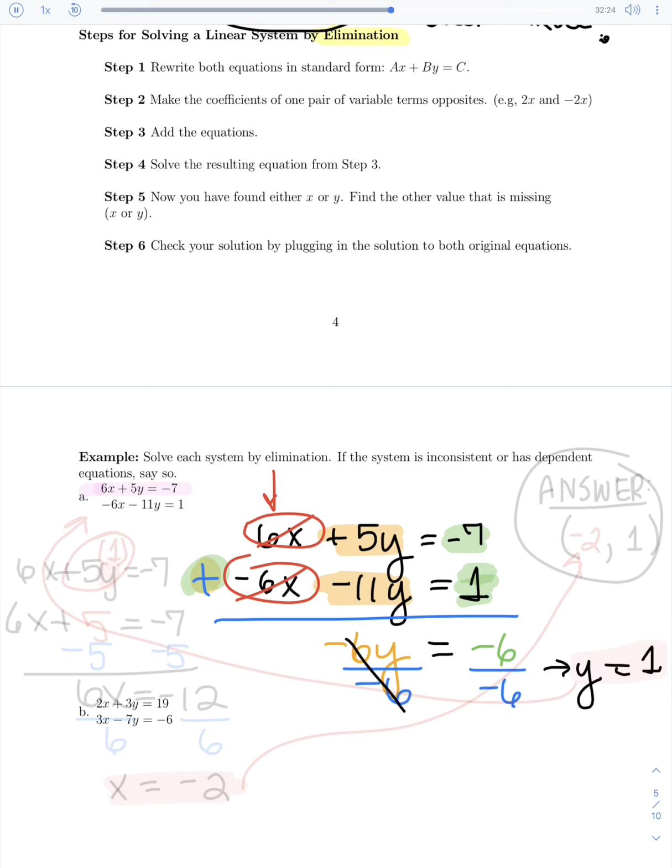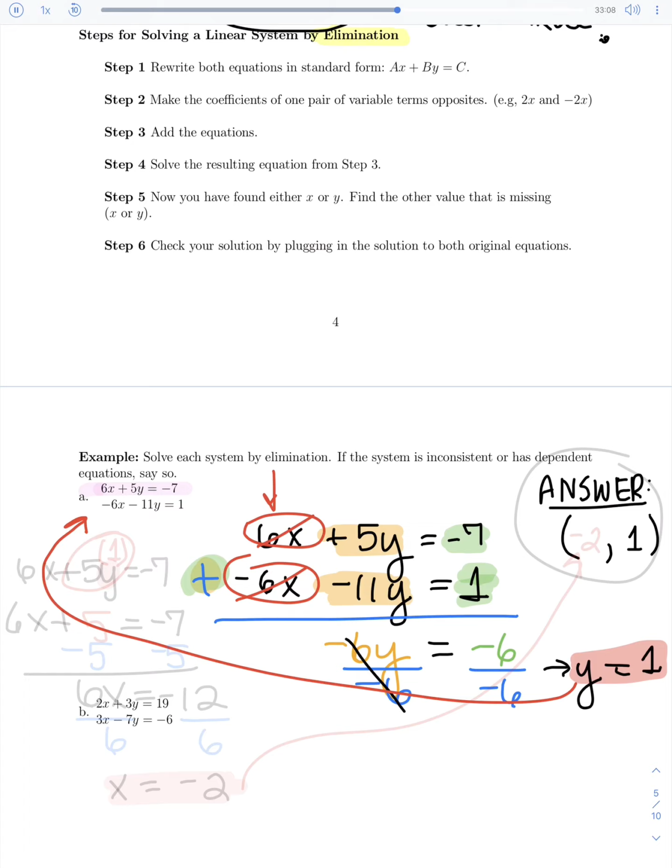Just like in the last couple problems, though, that's only half of the answer. Remember, our answer should be a point, and we've got half of it. We've got the y coordinate. So when I go to find my answer, I only have half of it. I have the y coordinate, the 1. How do I find the x? Well, remember, this is where the two lines intersect, so both lines will have to go through this point. So I need to take this 1 and go back to either one of the original equations, it doesn't matter which, because they both go through this point, and plug in the 1 to one of the two equations. You get to pick, so pick whichever one's easiest to you.